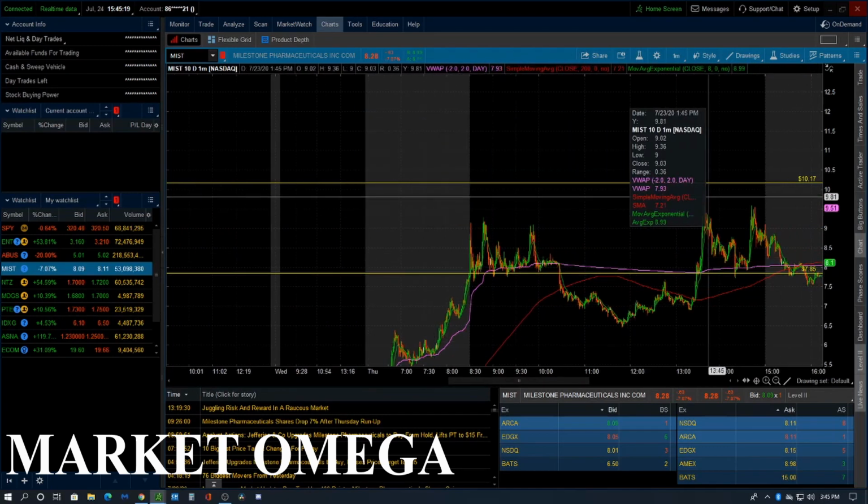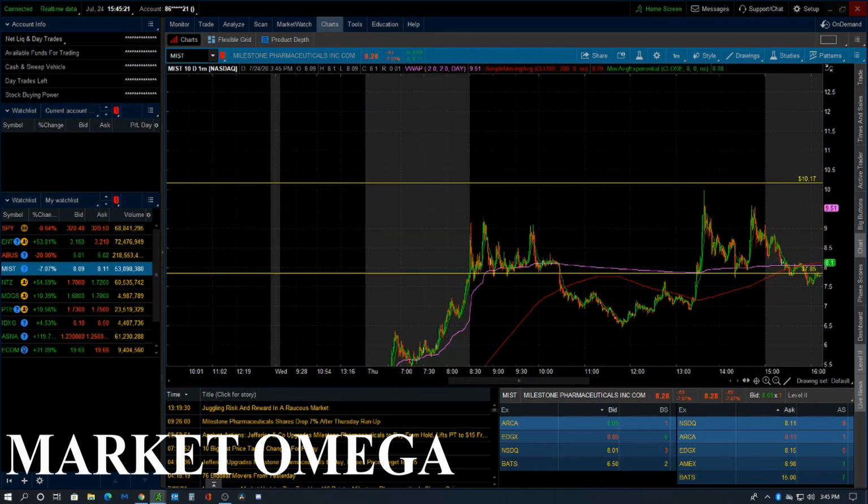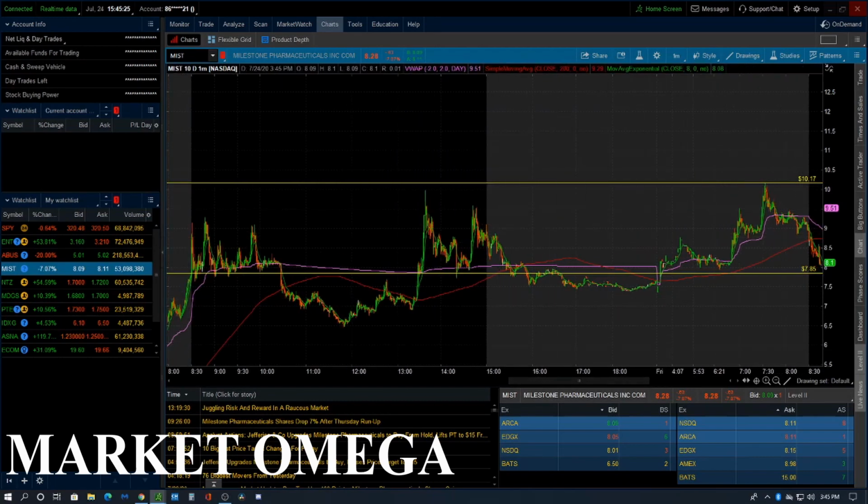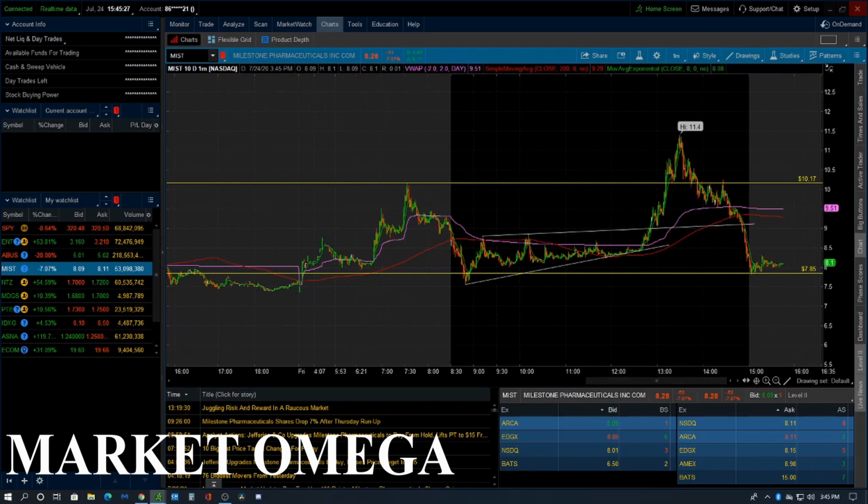Look at this. Breakout, you'll think it will continue going, sucker in the longs, the late chasers, and then all the way down. So yeah, man, that's been the action the last few days. Actually, this week was a bunch of fake outs, a lot of volume, but if you weren't careful, you would have gotten faked out a bunch of times. So that's that.